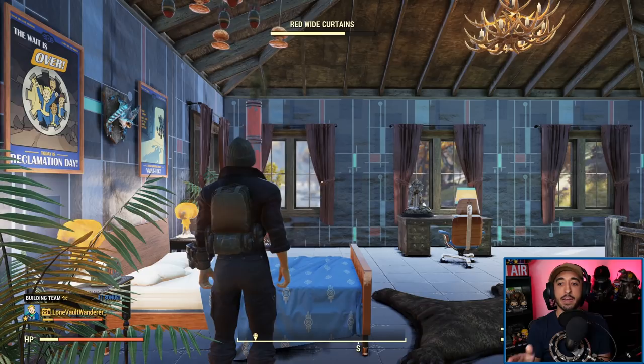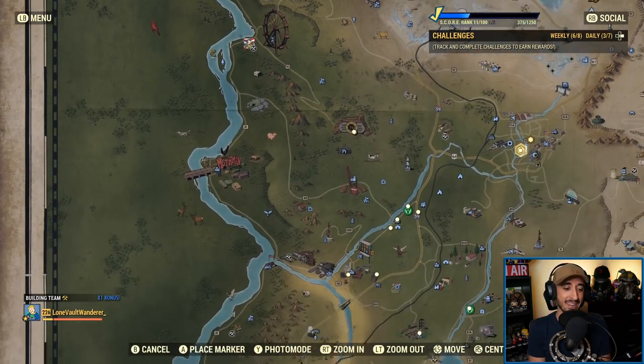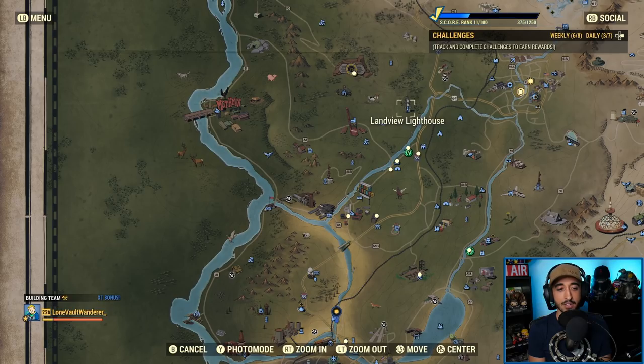Events. There is an event called Path to Enlightenment. And that spawns, where is it? Here, at the Landview Lighthouse.